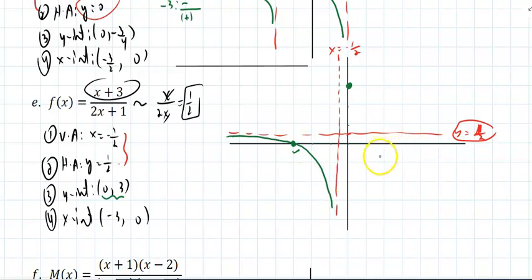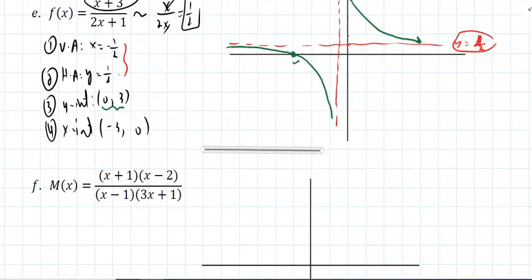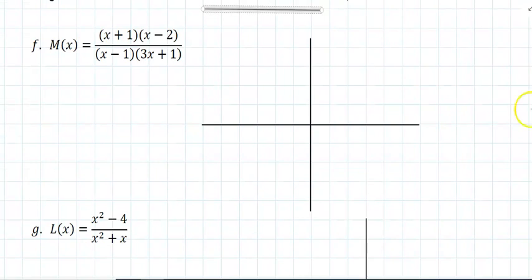And how about the piece to the right? Do you see that I can't start on the bottom? Because if I start on the bottom, to reach that intercept, I need to cross the x-axis. I didn't get an x-intercept on that side. So the graph must start up there, go through that intercept, and terminate next to the asymptote. Like I said, if the horizontal asymptote is not y equals 0, the graph is very easy to get.